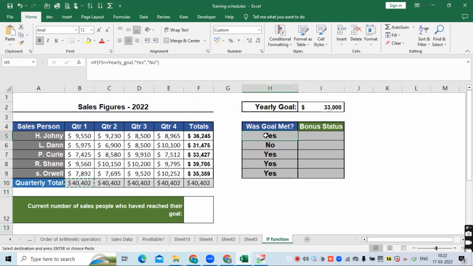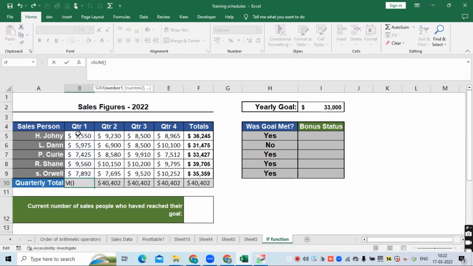So we are using the name ranges in a beneficial way in this formula, in the if function, right? But here we are unable to use it. So here you always need to use the range. Let's use this range. Okay.